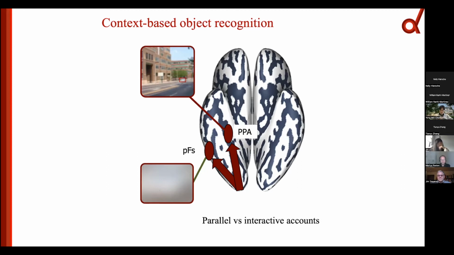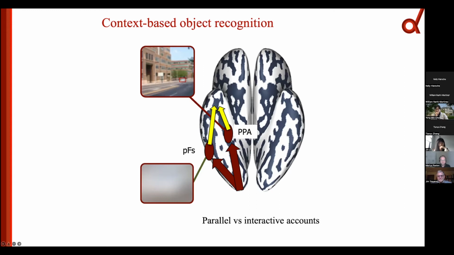One option is that these are processed in parallel, both feeding into more anterior systems or decision-making regions where this information is combined, leading to the correct guess or the correct decision that this is a car. So for example, I see a blurry object, I see a street, so probably it's a car, right?